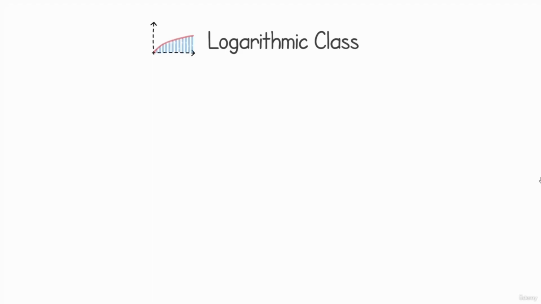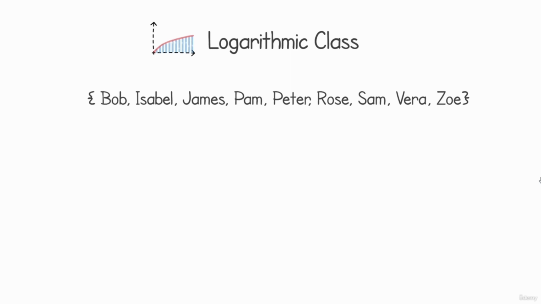Hello and welcome. In this video we will examine a problem that can be solved in logarithmic time. This problem is about finding an item in a list of elements. So over here, for example, we have a list of names, different names of different people, and the requirement for this problem is that the items in this list are ordered. In this example over here, the names are ordered alphabetically, right?